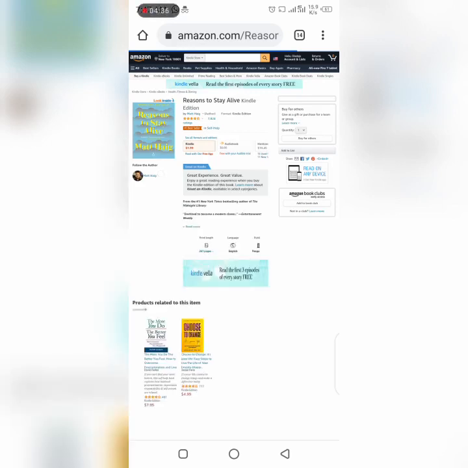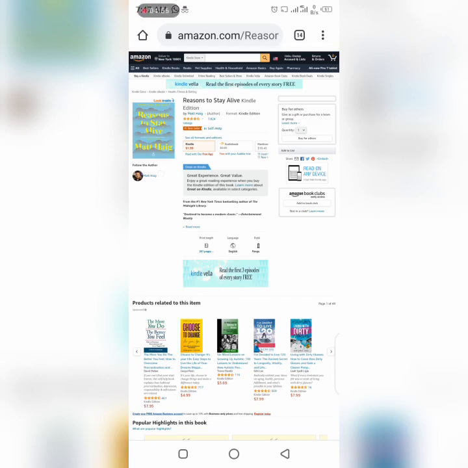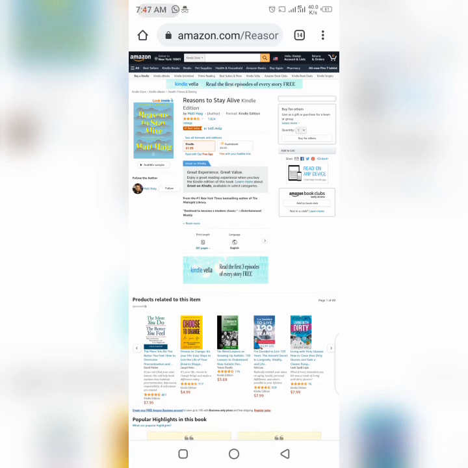Now, for you to model after a book, there are 3 criteria you must consider for the book to be qualified for modeling after. The first thing to consider is that the search results of such a book, when you search for search terms or keywords, must not be more than 1,000, and the best-selling rank of that book must not be more than 65,000, and the book must also have good search terms, that is words or keywords that people are really searching for. So let's pick these things one after the other.